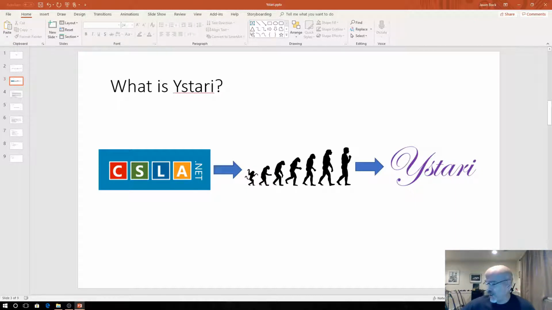I would hope that my maturity has gotten a little better since then. But something about that just felt wrong from a naming perspective. Why did I have to name these things this way? And in fact, this is an idea that I want to change in Ystari. But I didn't use the framework on projects I was on for a while. Magenic didn't push it, but because, hey, it's Rocky, he's got this framework, it's supposed to make development faster, it sometimes is used on projects. I didn't until about 2008.